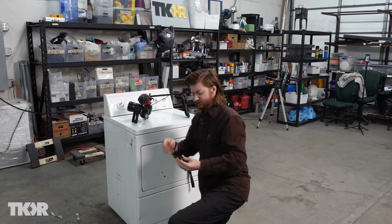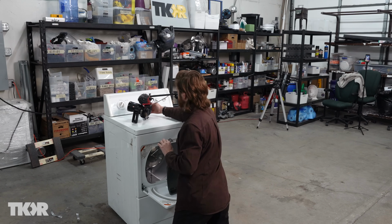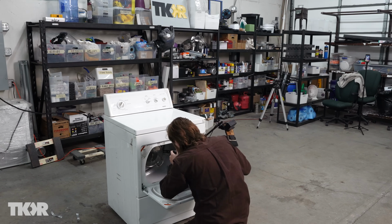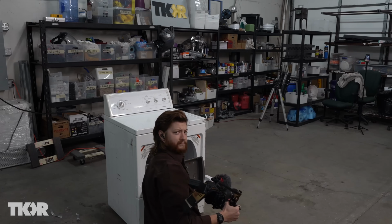The internal temperature is keeping an average of around 190. Oh, I can smell it. It smells pretty good. Shove it into one of the gaps right here. What's the verdict? 130. That is not very hot.